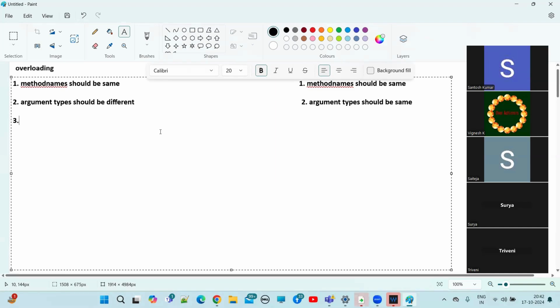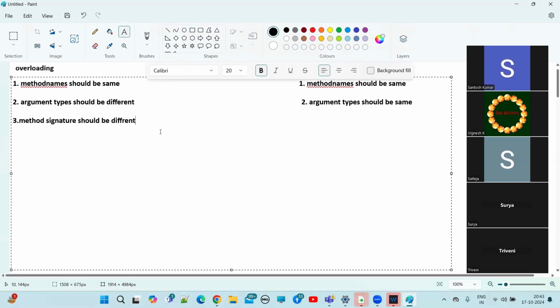The next one, method signatures. So method signatures here must be different, right? Already you know what is method signature. Method name with argument types, that one we used to call method signature.